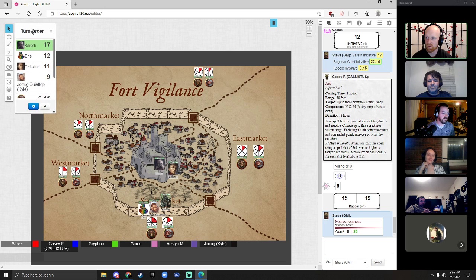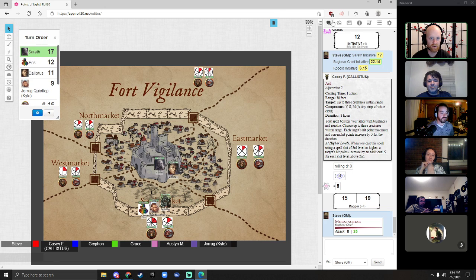Sereth is on the walls. Sereth, if you can hear us. Or no, you're at the fortress. What is Sereth doing during the siege? What action does he want to take to try and help? And we can skip him also, if you can hear us. Oh, there he is. So I think Sareth is going to be trying to mage hand.